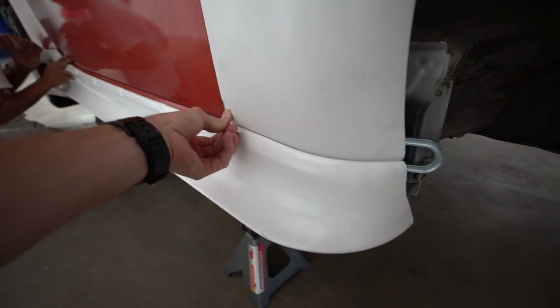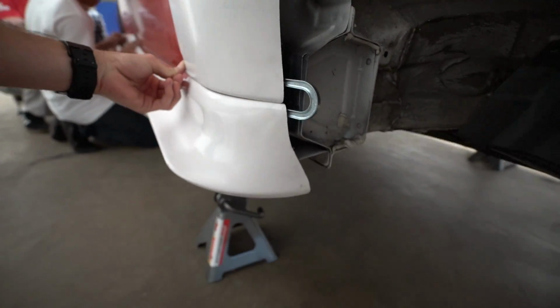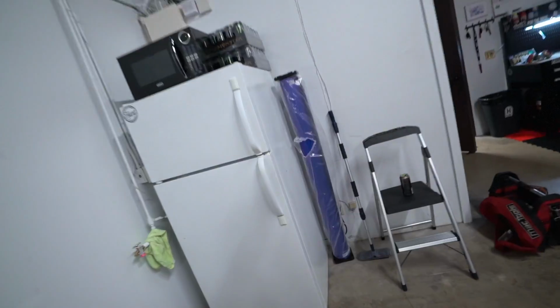Fix these on both sides. I'll show you the other side here. Our fitment's pretty damn good. We're lining it up with the side skirt currently. We're using those pinchers that I was showing you earlier that are holding the pieces together. We might actually make more progress than I originally thought. Now with Eric's help and experience, it's making a huge shortcut in what we originally were gonna do.